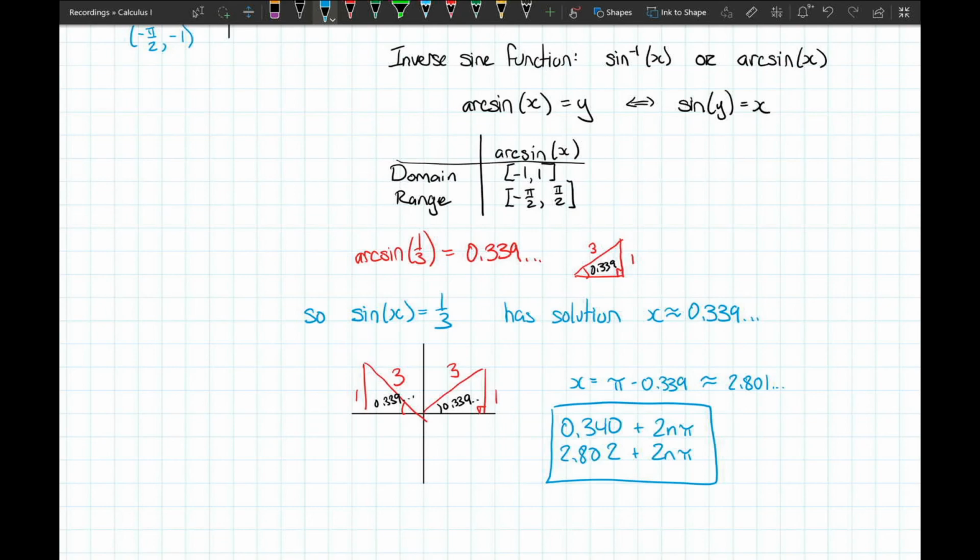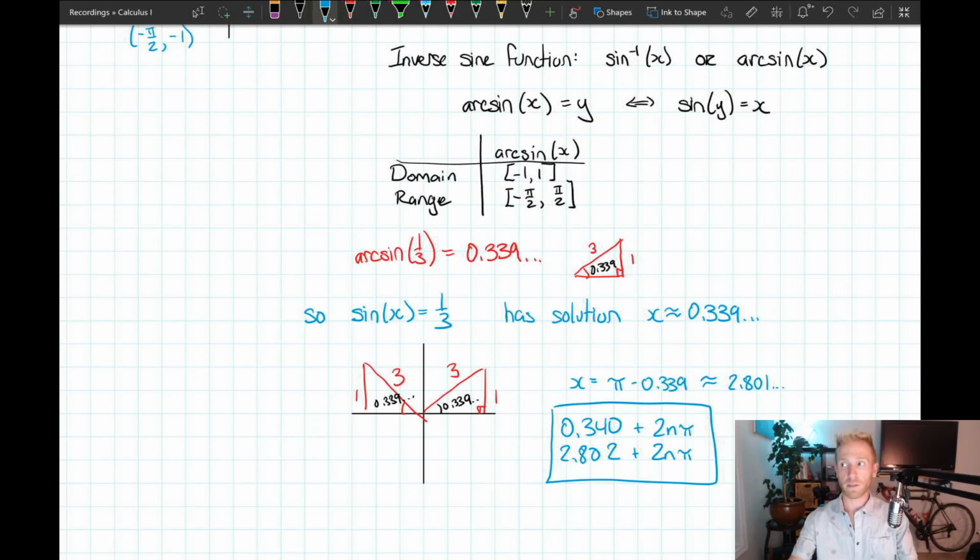The benefit of restricting the domain here is that we can get a function on our calculator where you can just pop in inverse sine and it gives you a number. You can't have a function that's not one-to-one and still have an inverse. So we just force it. That at least gives you one answer, and then from there you can calculate all the other ones. What about cosine next then?